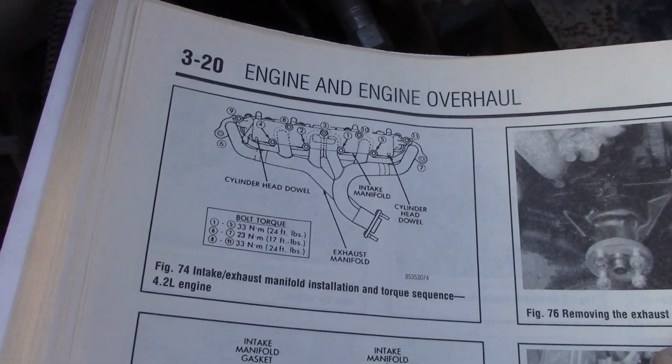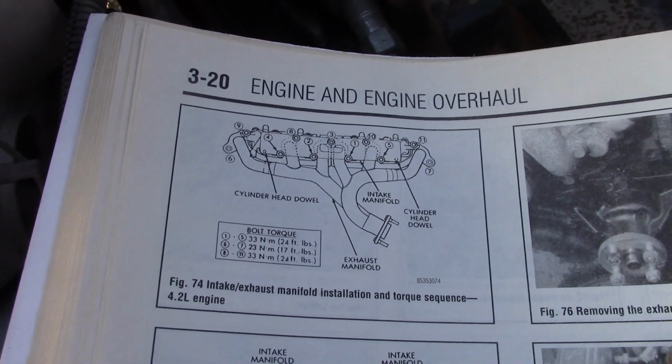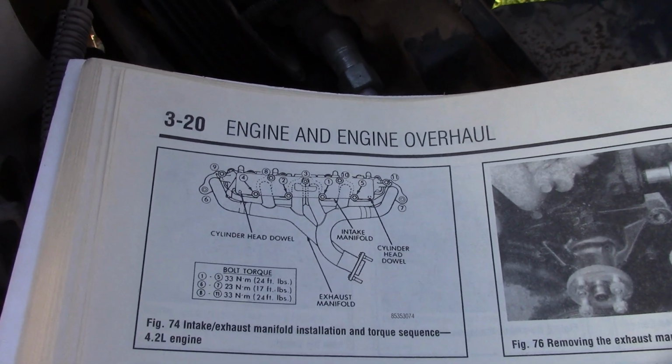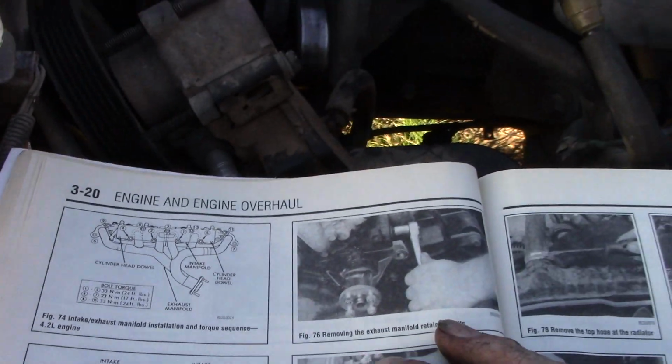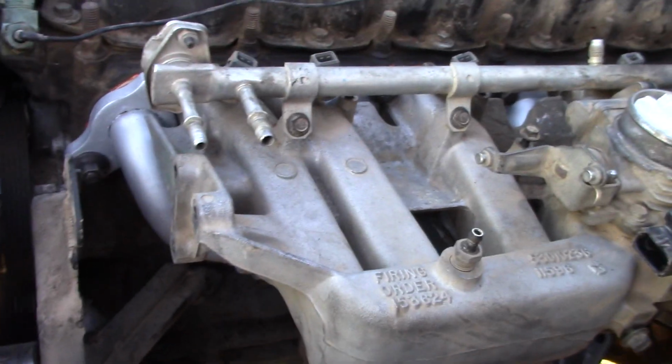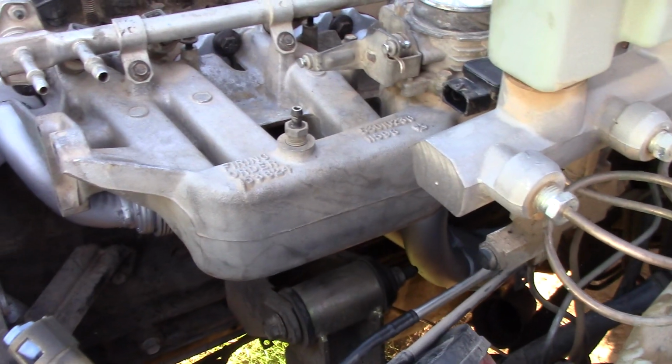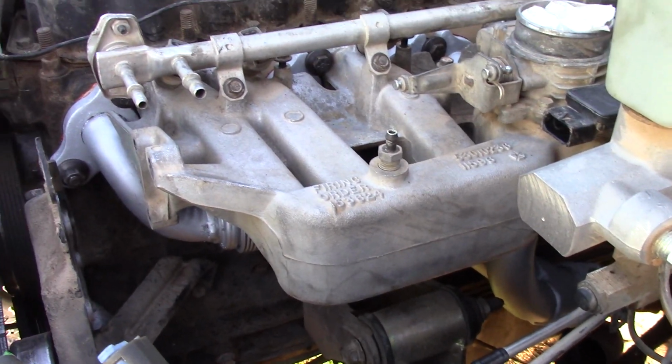And usually I would do it in 2 increments. So I'll be doing it at about 10 pounds and then 24 pounds. So that is where we're at. It's on. So I'm going to break out my torque wrench, and I'll get this all tightened up, and then we'll start putting it all back together again.